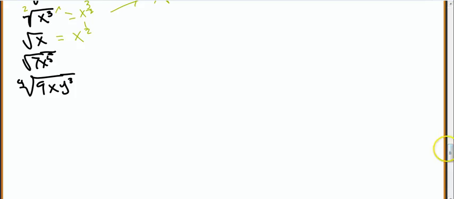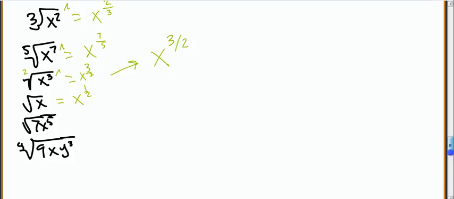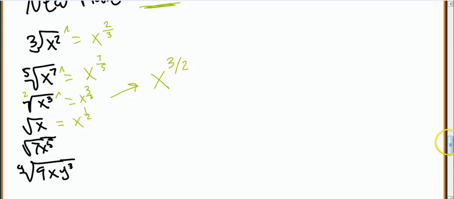Okay? All right. Oh, I guess you probably won't be able to see all that. Okay? Now down here, I'm taking the square root, so I have 7 to the 1/2 power, and then x to the 5/2 power. 7 to the 1/2 power, x to the 5/2 power. Okay? And last but not least, my root here is a 4, so that means my denominators are going to be 4. Okay? Let's write my terms here. These are my denominators.